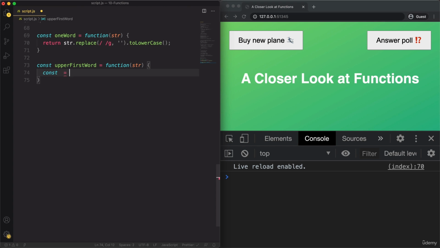So let's first split the string by the empty space, then take the result and destructure it into the first word and then all the other words, and then return a new array that we will join. So that's first to uppercase.